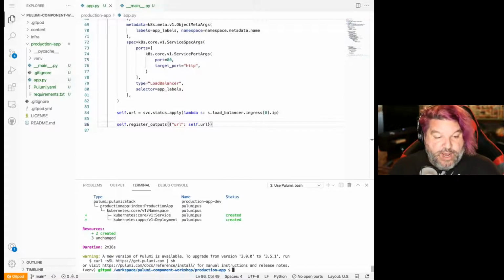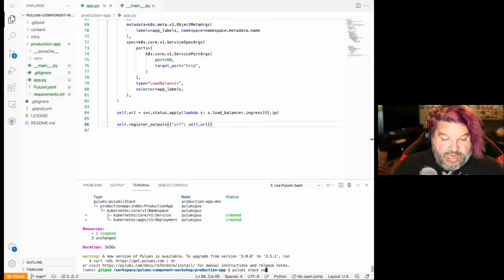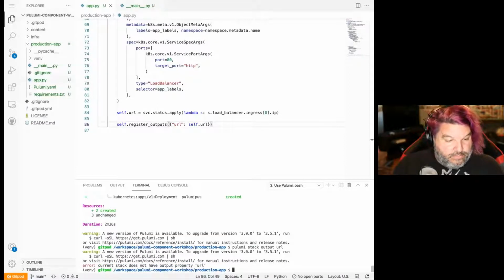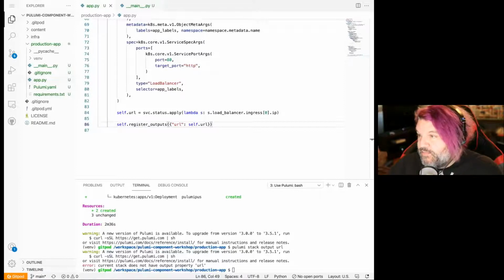Okay, so now we've got ourselves this. And so if I were to do pulumi stack output url, I did something wrong with that. I don't know why I didn't get my output. Give me one second.